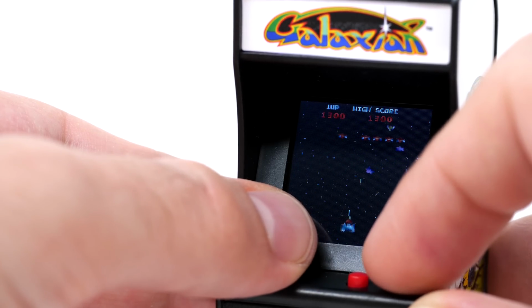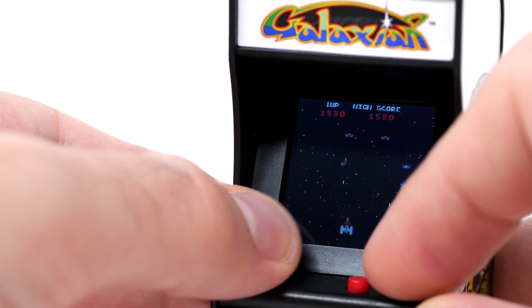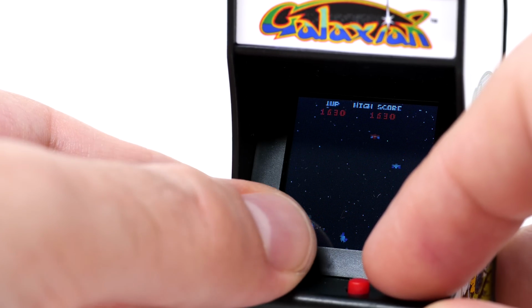Galaxian is very similar to the way that you'd play Space Invaders, but in this game the enemies tend to move around a lot more and you've got much more impressive graphics on display.